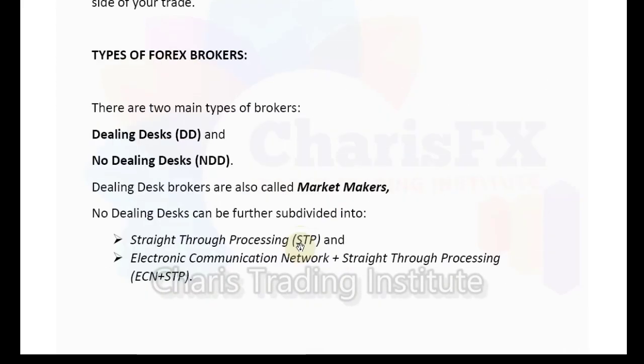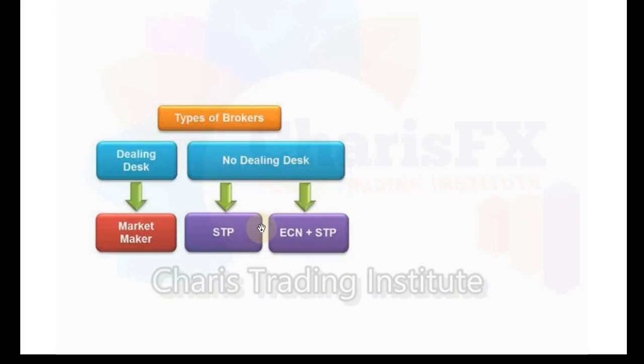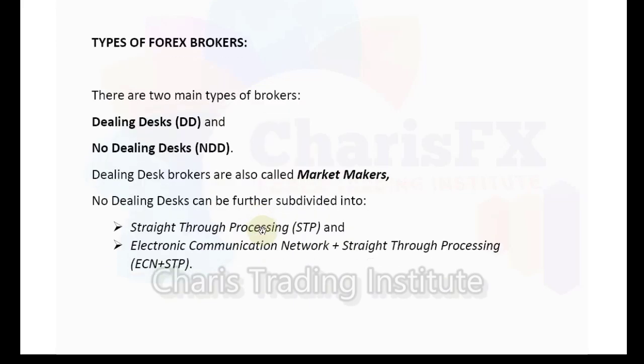There are two types of brokers. You either have a dealing desk broker or a no dealing desk broker. Subsequently, you are going to learn about the differences between them. Dealing desk brokers are literally called the market makers. No dealing desks are subdivided into straight through processing or electronic communication network.